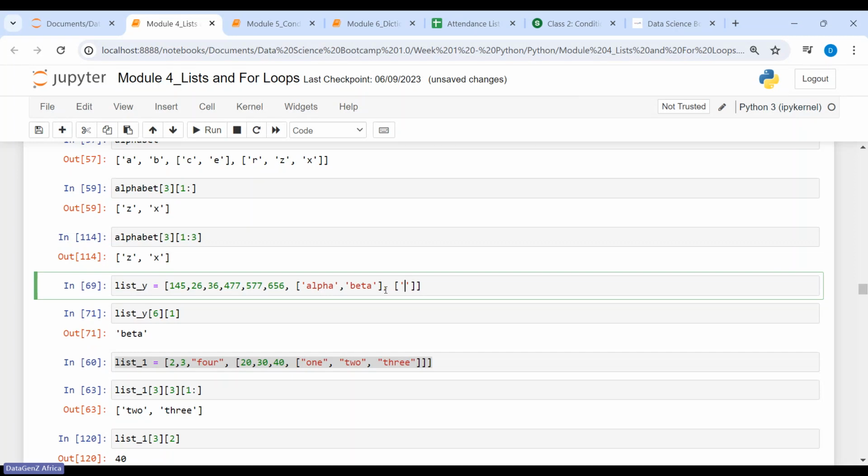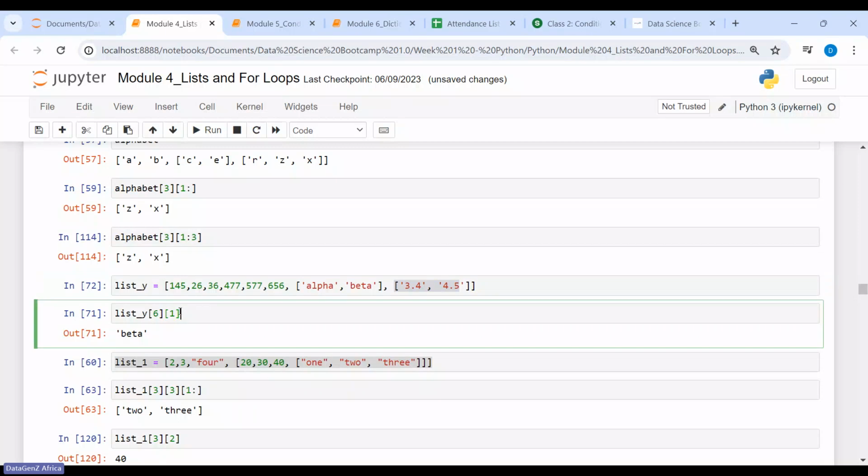We can have another list, 3.4, 4.5. If we want to index out 3.4 and 4.5, it's still the same process: 0, 1, 2, 3, 4, 5, 6. This is 6 and this is 7, because they are separate elements. So that's list 7.